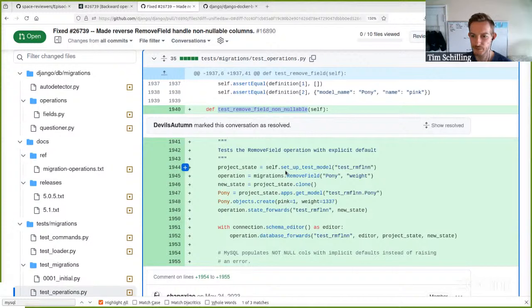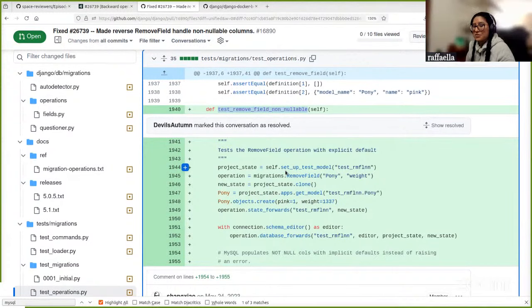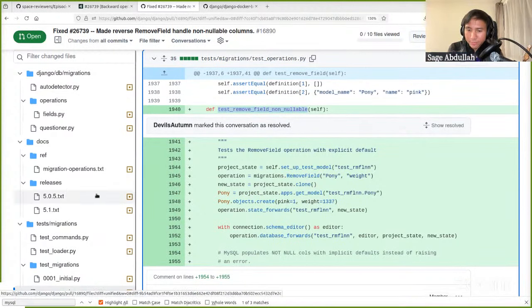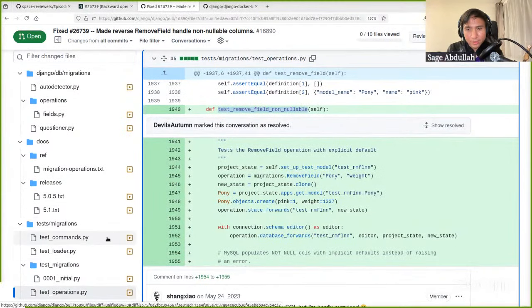Raffaella, any, I would like to ask Sage, so basically we have two types of tests, one that involves the CLI and one that doesn't. Am I correct? So one tests the CLI interface that pops up when you try to run makemigrations, where it asks you the question, and it doesn't actually check, for example, the SQL that's generated, and also whether it will raise an integrity error.